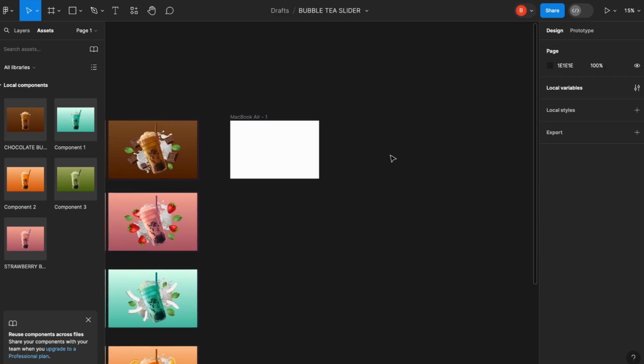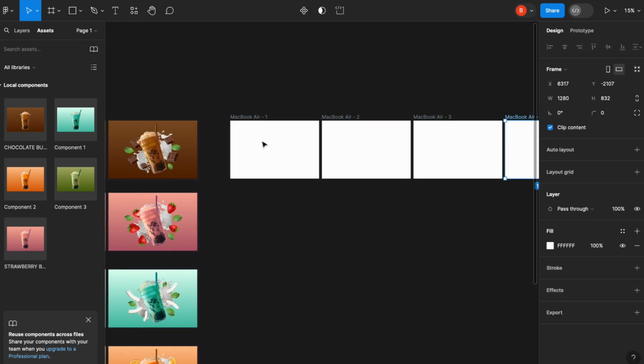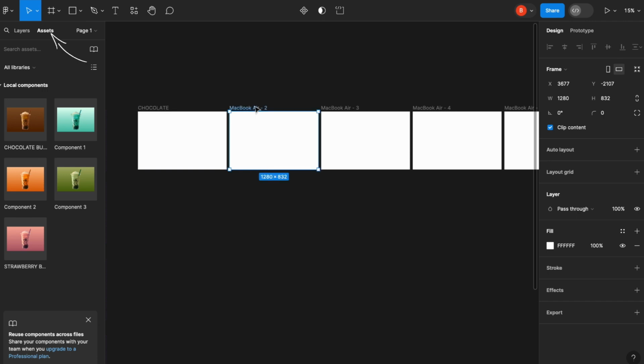Create a blank frame, duplicate it, and place the components onto the new frame from the Assets panel.